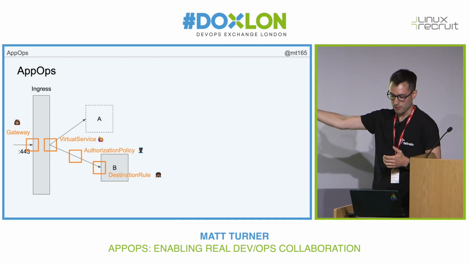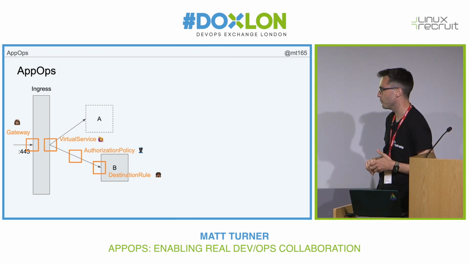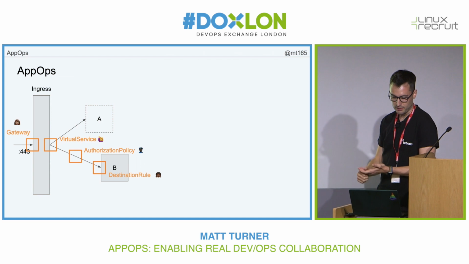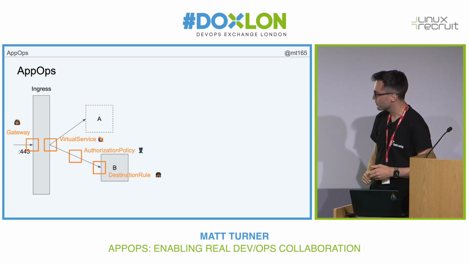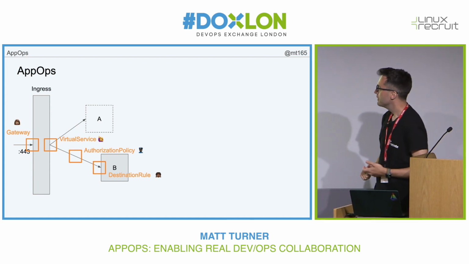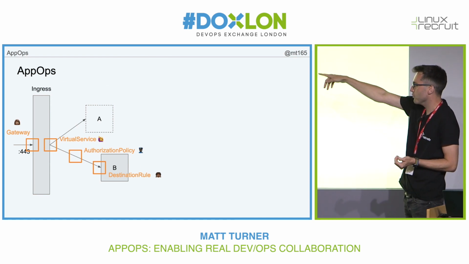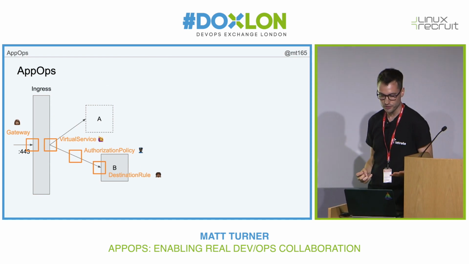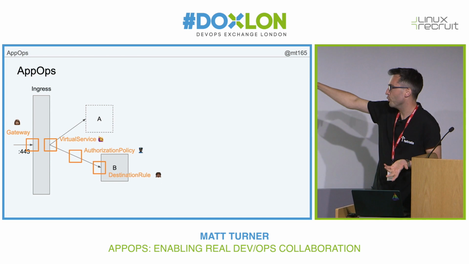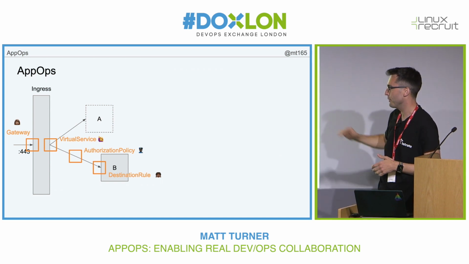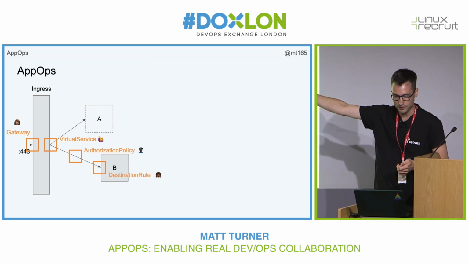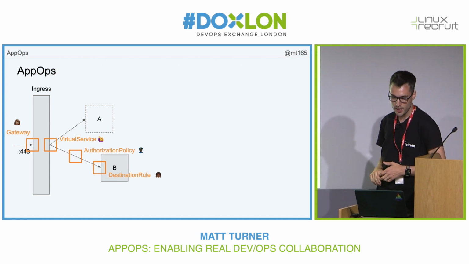But your platform team might want control of the gateways, right? Which ports to open is going to depend on how the upstream networking is configured. The architect might want to write the virtual service because she's the one who knows whether /orders has been migrated from the old monolith, into the strangler pattern, into this new microservice B yet.